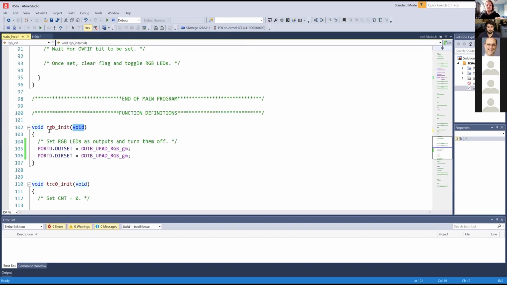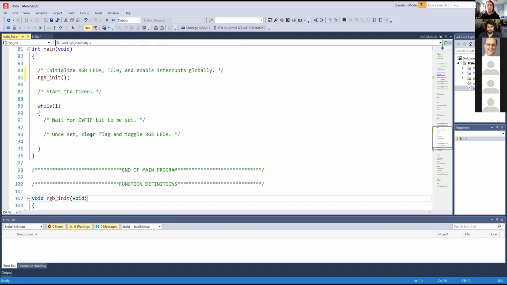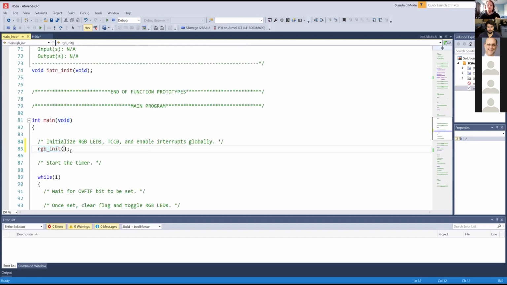That's specified by this parenthetical statement and then the word void inside. And then also the function does not return anything. Most subroutines, like our initialization routines in assembly, did not return anything. That's specified on the left before the name of the function within the function definition. And the void keyword is used one more time. So now when we call this subroutine, we better not pass anything within the function. That's used again with a parenthetical statement. The void is basically going to tell the compiler, hey, if I were to pass anything into that, throw an error, because I've defined this function to not take any parameters. So this is actually how we would call the function though.